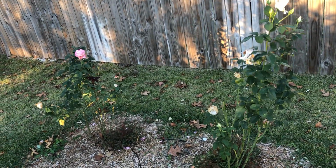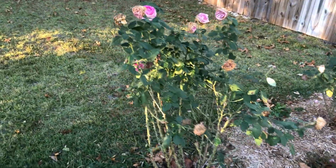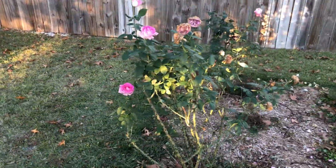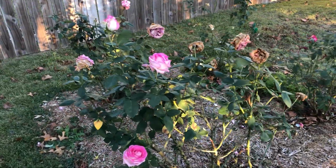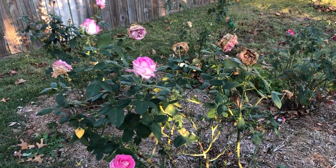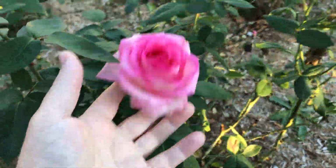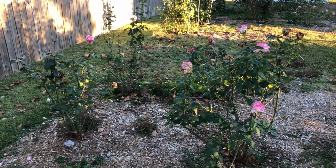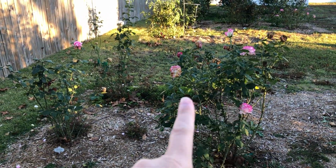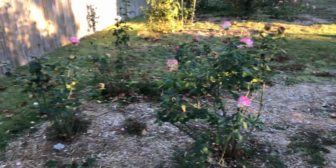To show you an example of what will happen a year later, this is Louise Estes. This was planted in spring of 2019. Again, as a maiden rose, all it is is a little bud. Potted up for a couple months, I plant it June, July in the ground. It gets established for the winter, and then voila, it is ready to go. So this was a maiden rose last year, and it's not even the bigger of the two. I'll show you the biggest one in a second, but that's year 2 of the maiden rose, and that's not even a full year on it, just to show you the comparison.